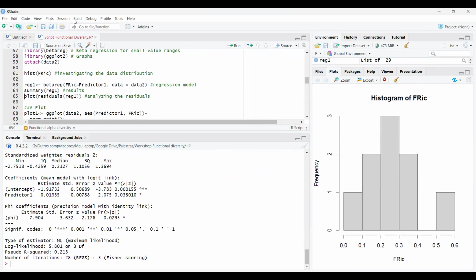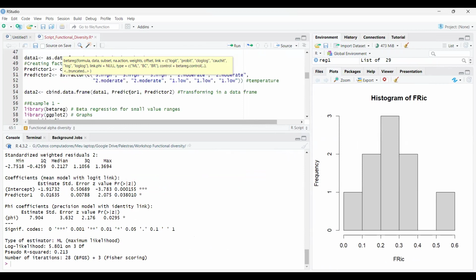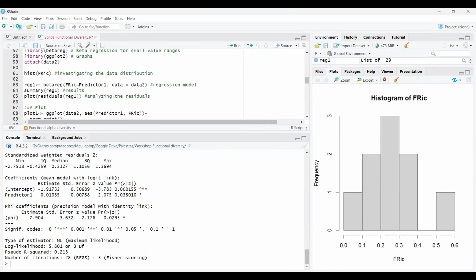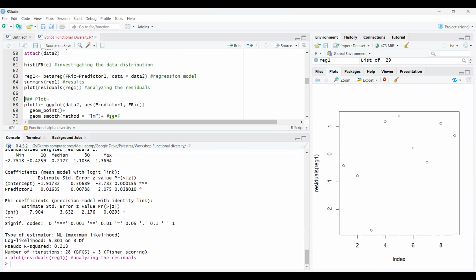Here we are investigating whether the percentage of forest cover increases or decreases my functional richness. And we can see that yes, the percentage of forest has an effect in this data. It's all fiction, but it's nice to interpret it.